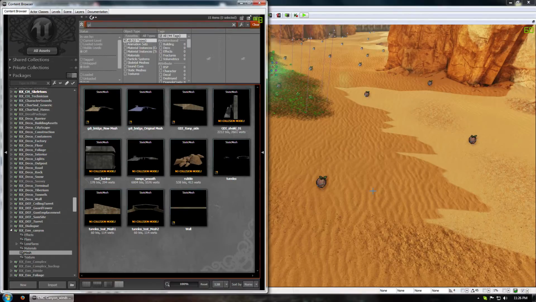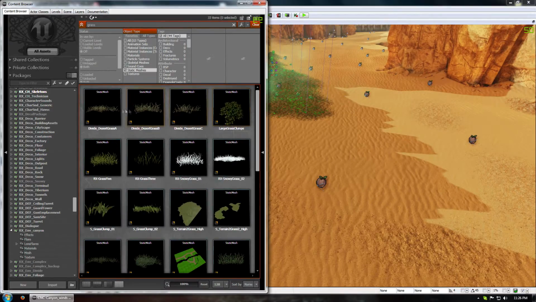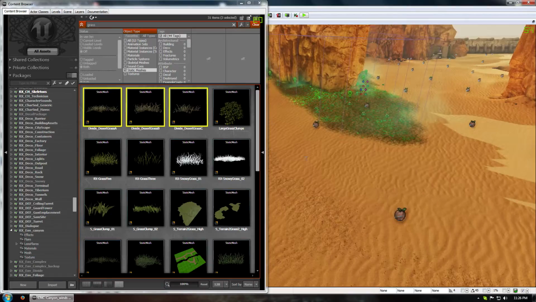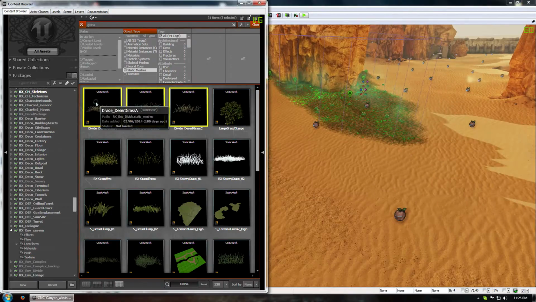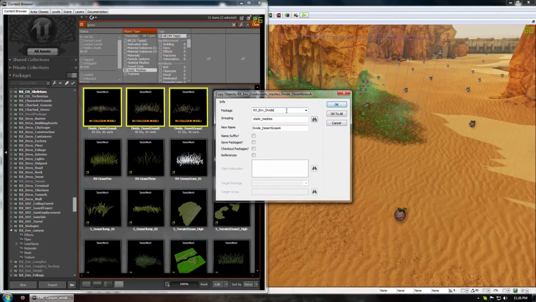So let's get some grass. Again, the problem with the foliage tool is the meshes and the materials have to be in the same package. So that's what I have to do now. I'm going to set it all up now so I don't have to do it later.